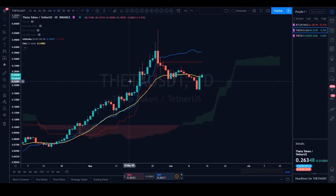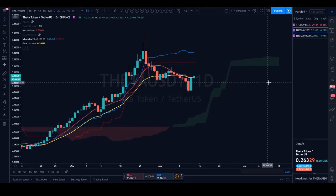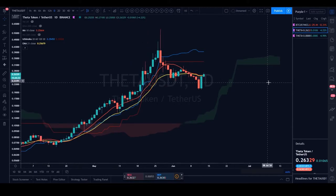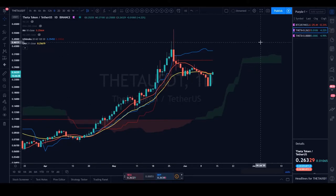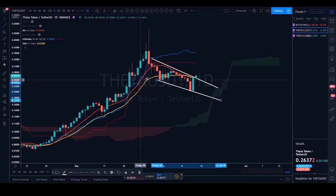Sean has been focused on the Bitcoin chart mostly, but purely on the daily he would not be taking a trade here. On Theta USDT daily, the cloud is green — the first thing to note. The bullish TK cross is still being maintained. In terms of pattern plays on the daily, there appears to be a channel of sorts — like a falling wedge at play.